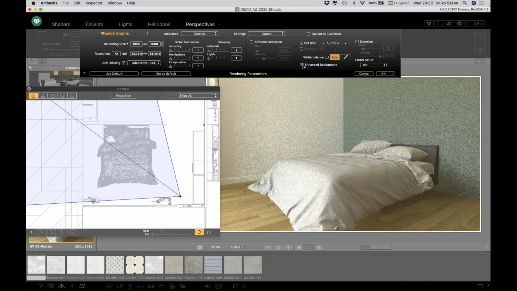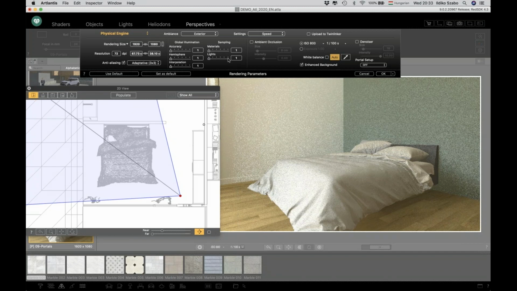Some rays will enter the room and produce additional rebounces and enrich the lighting of the scene very much. Okay. So whenever this enhanced background is activated, you may note that when the image is refreshed, it turns out to have a lot of noise in it.